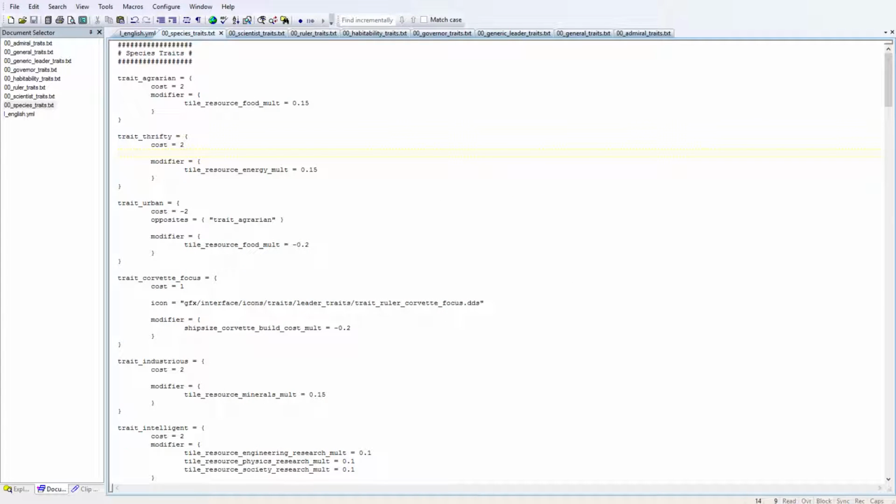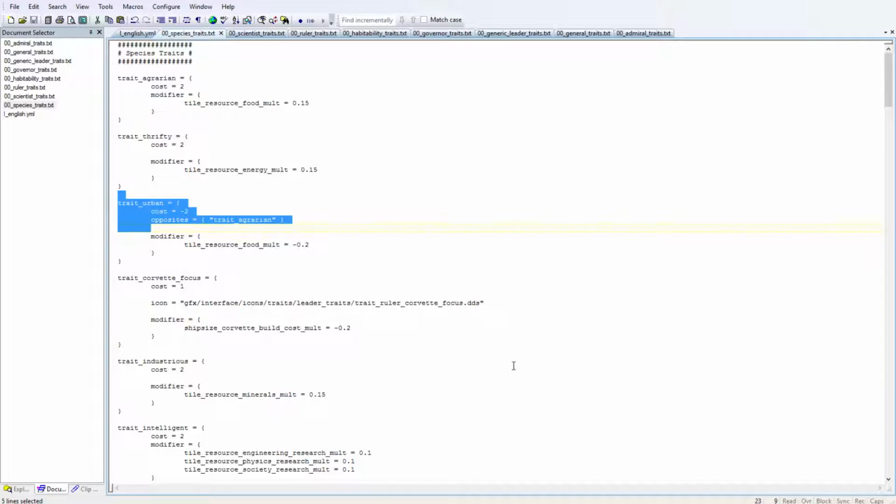So this one up here is where you add your new traits. I made a list for myself of potential traits. It needs a bit of redoing and re-adding a few more, but I'll provide a link under the video to a pastebin of possible traits you can use in the species traits. You can also really easily just look at what is in here, like tile resource multiplier food. Basically, you get 20% more food, less food, more food. Agrarian, of course.